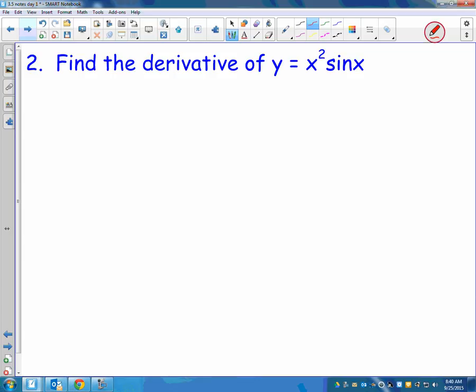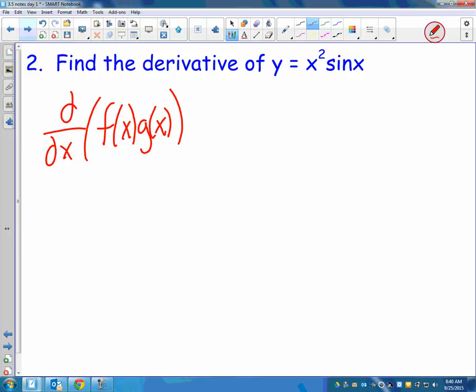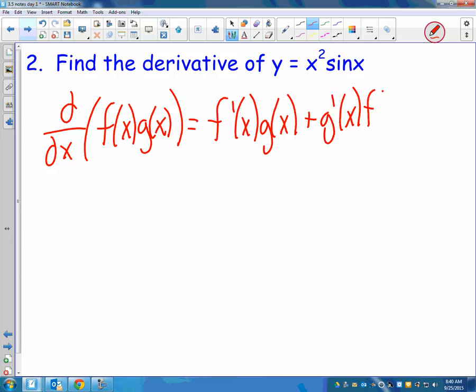What would I have to do here? It depends on how much we can work here. This is a product, right? So to find derivatives of a product, we also have a rule. f of x times g of x. What's the rule? f prime times g. Right, the derivative of the first times the second plus the derivative of the second times the first. So there's a lot of rules that you have to remember.